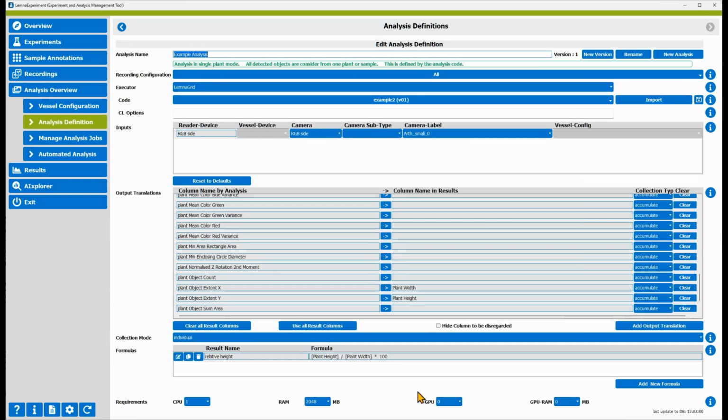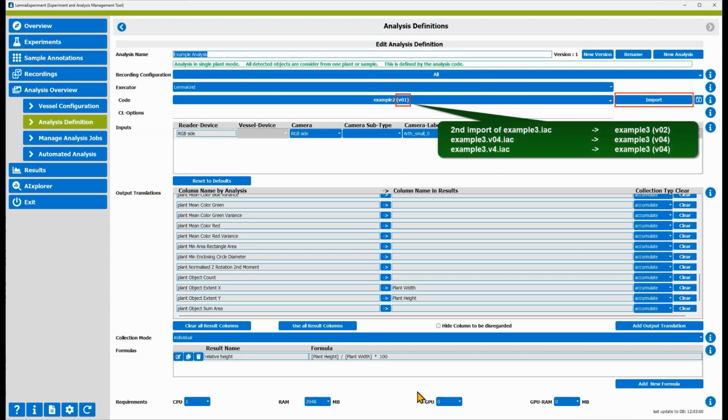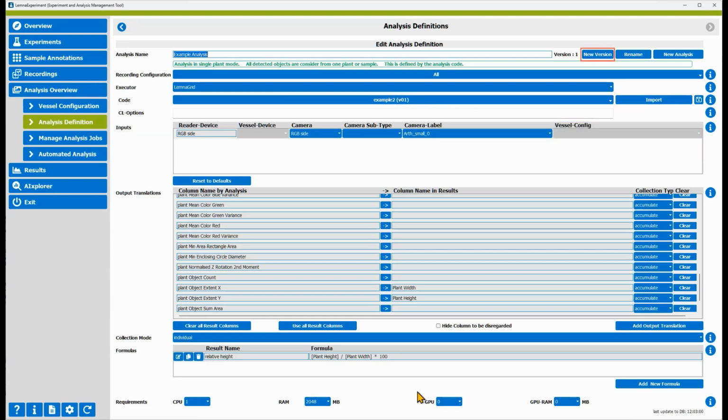But let me make a few remarks on versions and copies of analysis definitions. I told you that you may import modified versions of an analysis grid or an IAC file, and that this will become a new version of the same analysis code. Likewise, you can create a new version of an existing analysis definition using the New Version button.